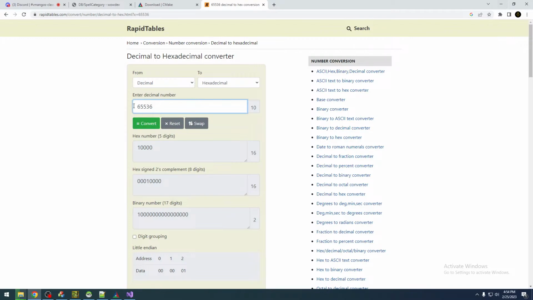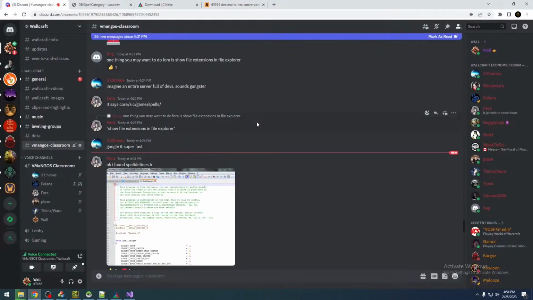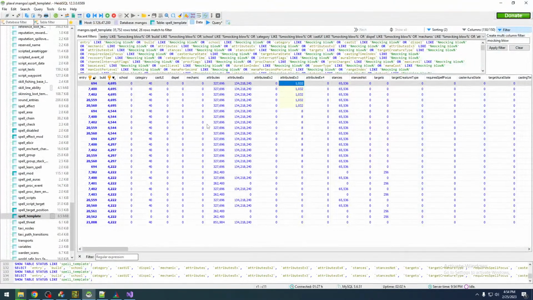There's very basic ones. 65536 is a number you'll see repeated over and over. Anytime you see this number, it means 10,000 in hexadecimal. Now, again, it's not always the case that these numbers are translated from hexadecimal. Some columns, like the category, obviously this isn't a decimal conversion. This is just an integer, so it can be any number, really.